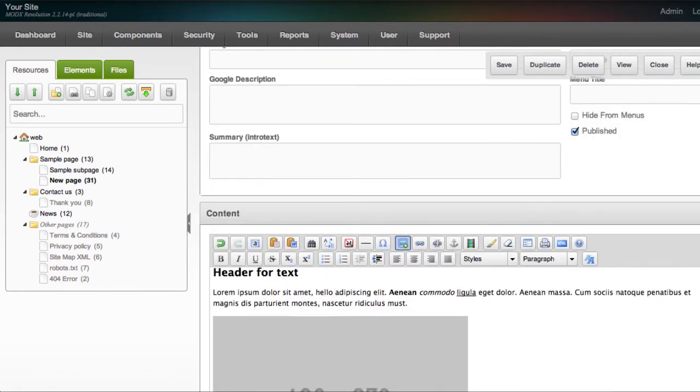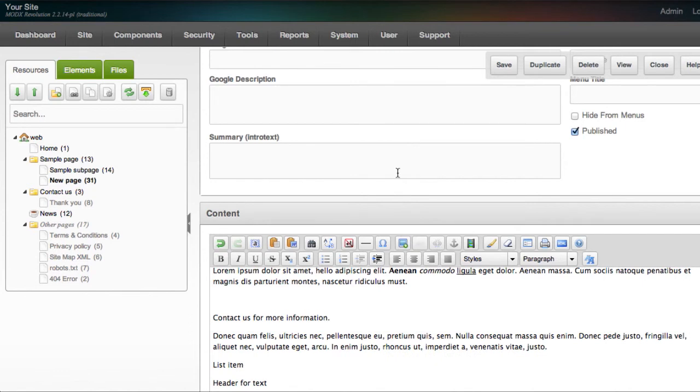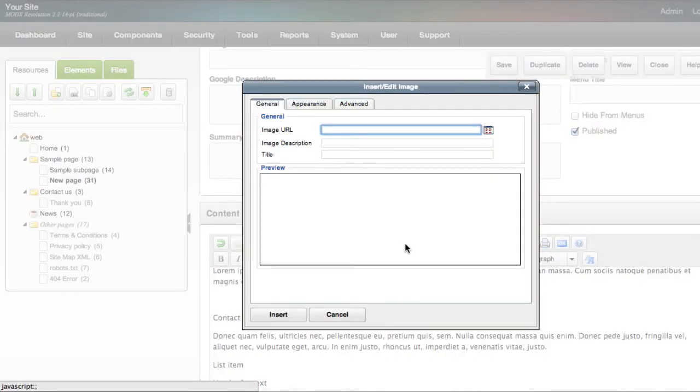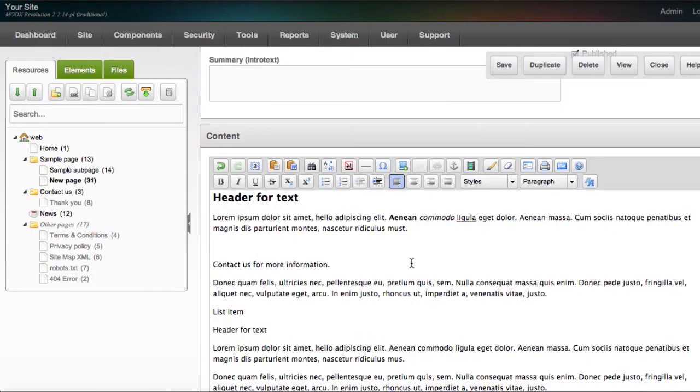And one thing of note, when dealing with imagery in your website, because you're uploading files, let's go ahead and delete this and look back at that window. Let's click on that again. When you click on the button here and you go to your file menu, I recommend watching the video on the MODX file manager to learn about how to upload and organize your files. Keep it simple in here and your site will look consistent and will be generally more successful.